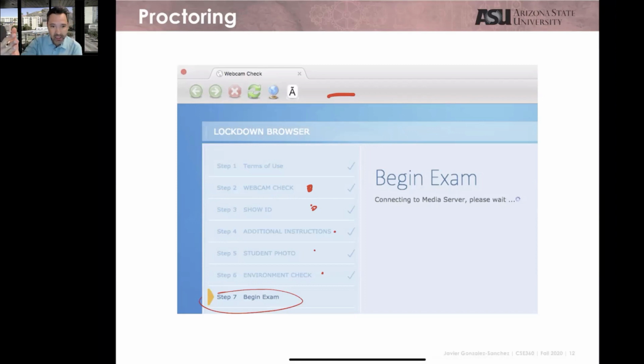One recommendation that I usually give you, if you are going to use your ASU ID, the one that is this bank account, right? If you're going to use that, I will recommend you cover the numbers of your bank thing. The only thing that I need is an ID with your picture and your name.